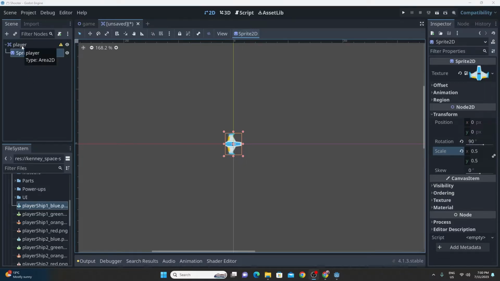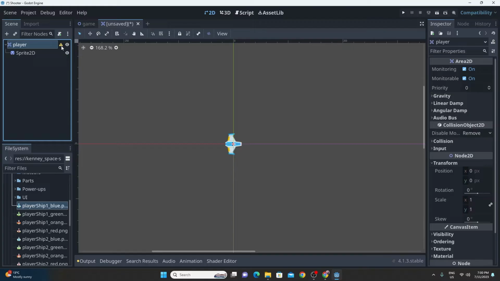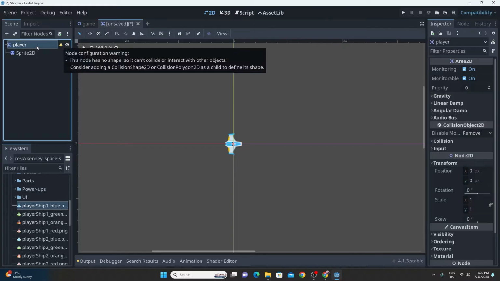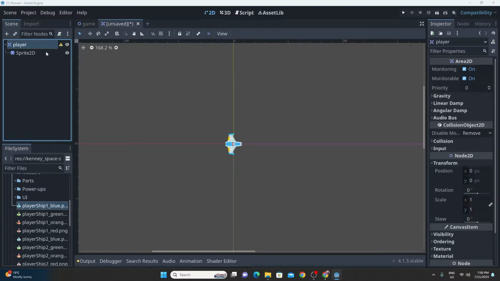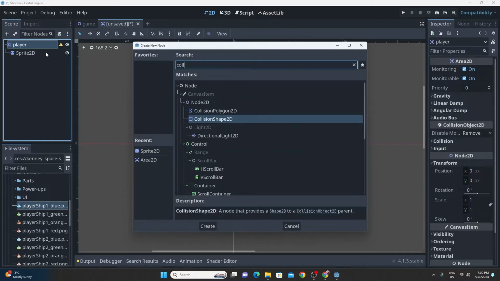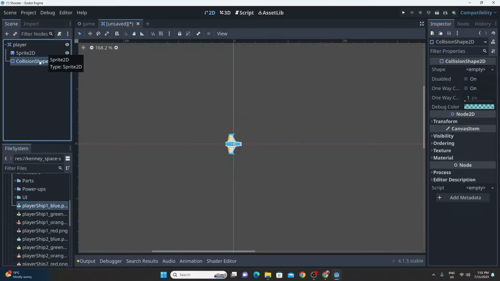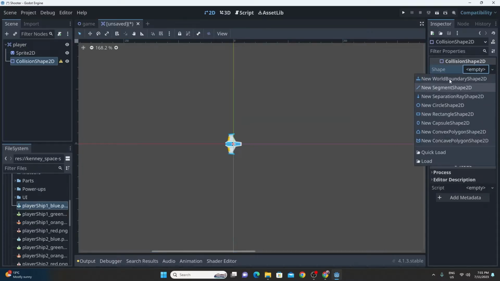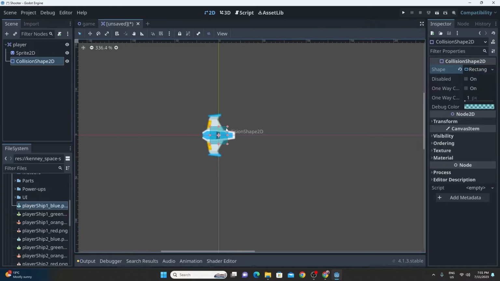You'll see that it's also still complaining about not having a collision shape. So if we hover over this, all you need to do to create the collision shape is just add a child node, type in collision, and choose the collision shape 2D. The collision shape 2D requires that you choose which shape that it has. So you click on shape where it says empty, and you just choose one of the shapes. Now a rectangle shape is perfectly fine for me. I'm just going to drag these points up so that this collision shape covers pretty much the whole of the spaceship. So that's pretty good, I think.